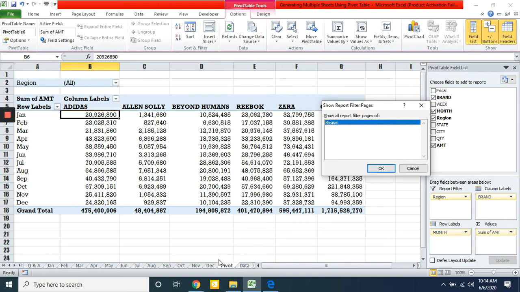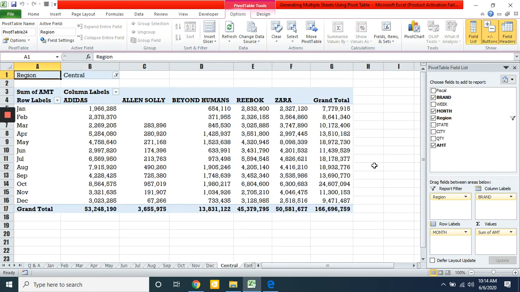Let me look at the bottom part of my Excel window when I press OK. Now my regions have been created. Let me move to the right side.